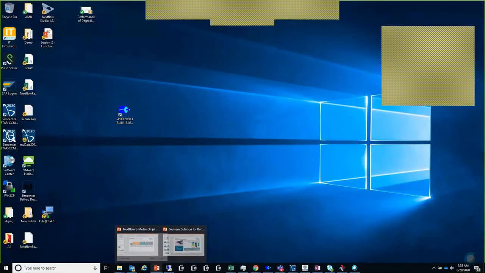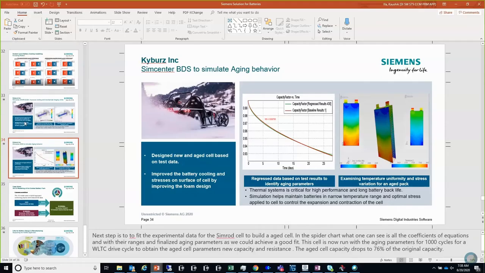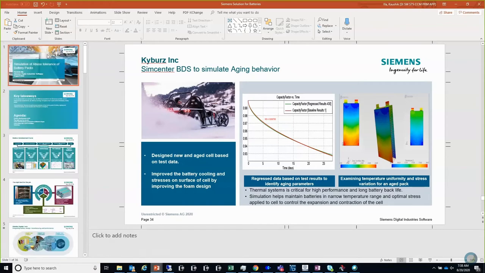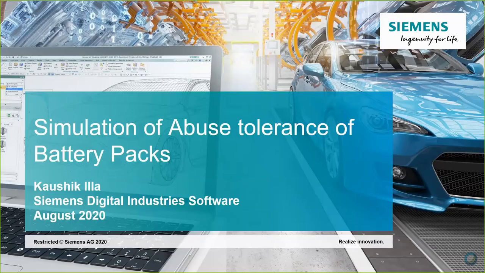But with that said, I'm going to ask Kaushik to get his presentation pulled up on the screen. And while he does that, I will provide an introduction to him. So our second presentation is going to be from Kaushik Gala from Siemens PLM. He is an application specialist for e-powertrain at Siemens PLM. He has his EE bachelor's from JNTU in India and his EE master's from SUNY Buffalo. He previously worked in various consumer and global manufacturing companies since 2011. That includes SunPower, Regal Beloit, and QM Power, and he worked for them before joining Siemens PLM in 2016.